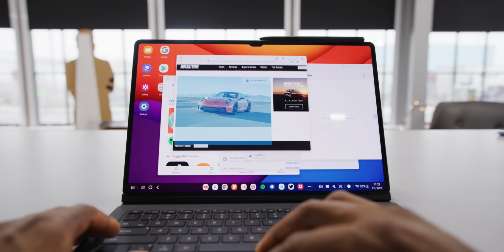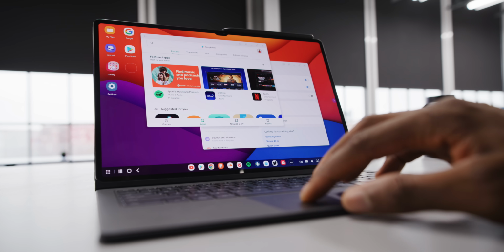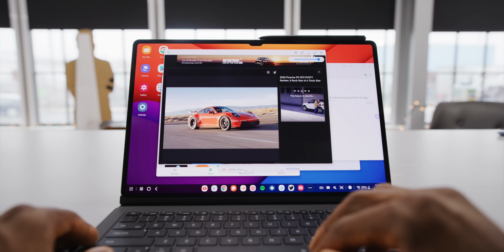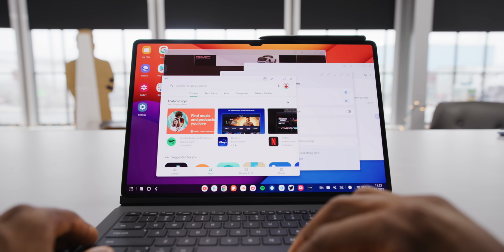You can do file management and treat it a lot more like a real computer, or at least the Chromebook. So the trackpad is decent. It's just overall a next level of versatility that makes this thing way more useful if you are trying to turn it into your primary computer. You can also change the opacity of windows for some reason. It's great. It's definitely not perfect though. There's plenty of apps that don't play well with the scaling.